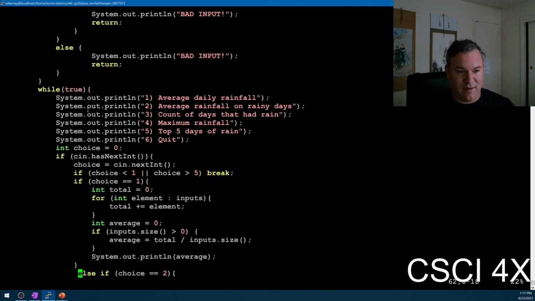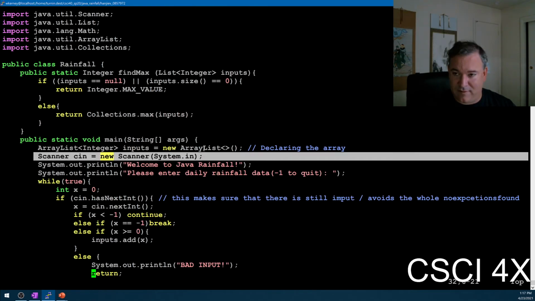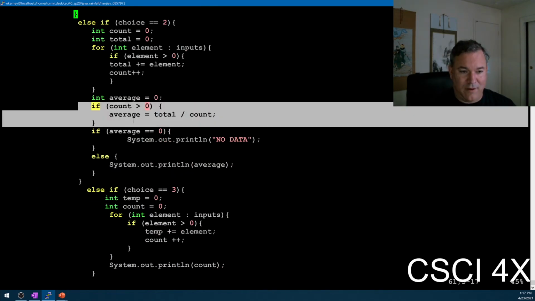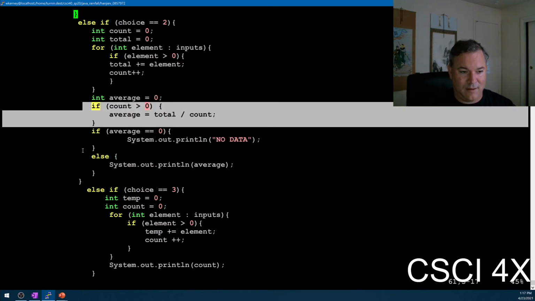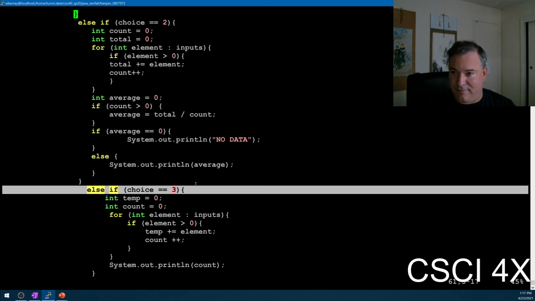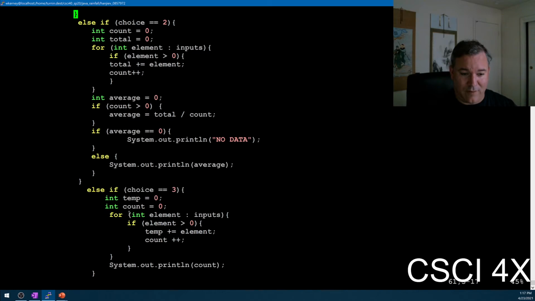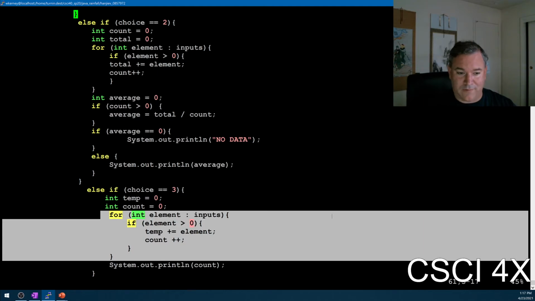And it does stuff. She has cins and couts, except they're called system.out for cout, and system.in uses something called a scanner. But if you look at the code here, it looks very similar to C++, right? You've got an int here, an if statement here, an else statement here, and else ifs, and it's for every integer in the vector. This code here could be C++. There's nothing in that highlighted block of code that wouldn't run in C++. Java really is C++ with safety guarantees added to it.